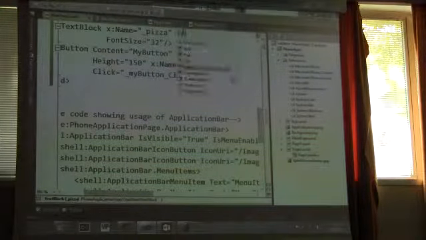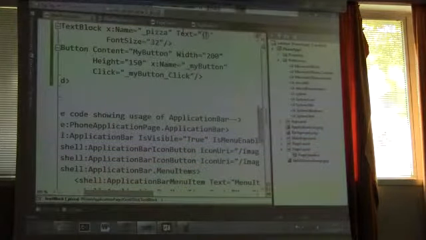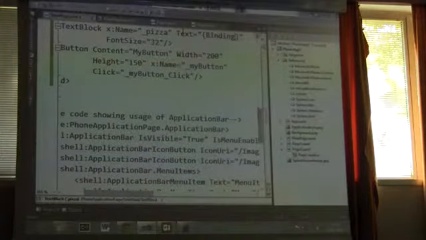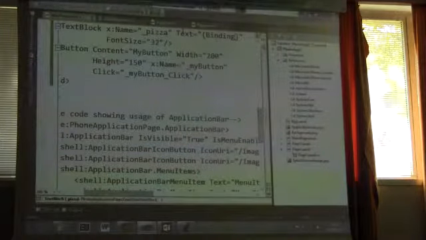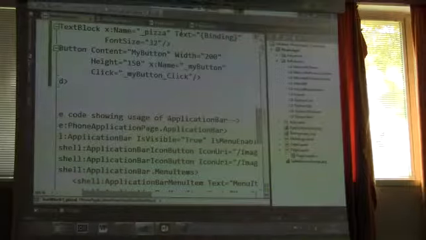Here I use text, and instead of writing some text I use binding. This is how we bind text with text. Those guys don't need to know each other. C# doesn't need to know XAML, because it puts something into the data context and XAML, through the binding, gets it.